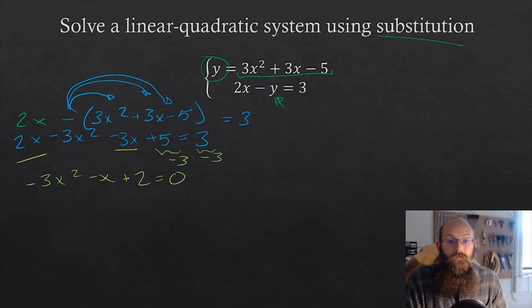Now I need to do some simplification here. Well, actually, instead of simplification, I need to do the quadratic formula, right? That's how I can solve for x now. This looks just like all my other ones. So let's write down the quadratic formula again, and then we'll plug in.